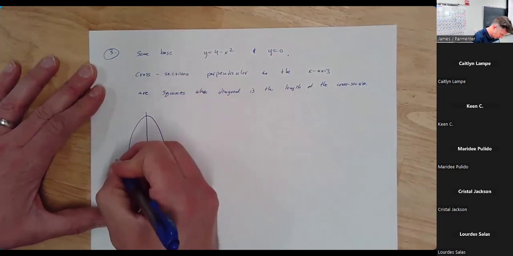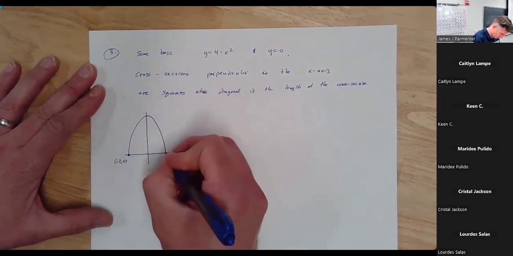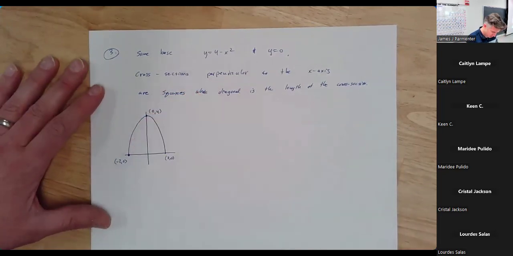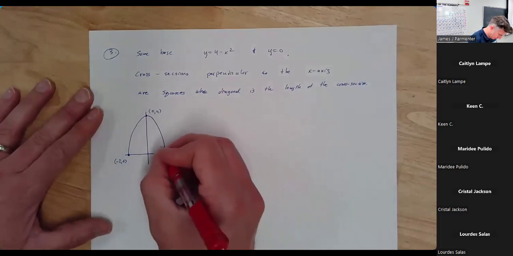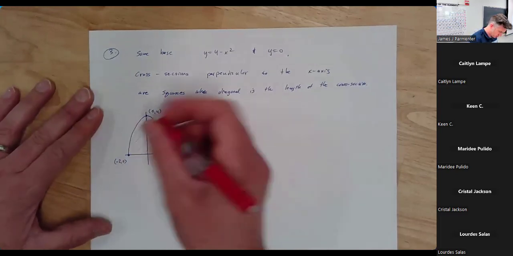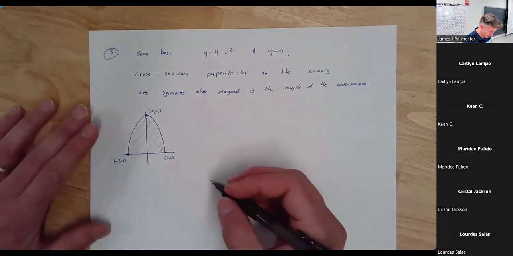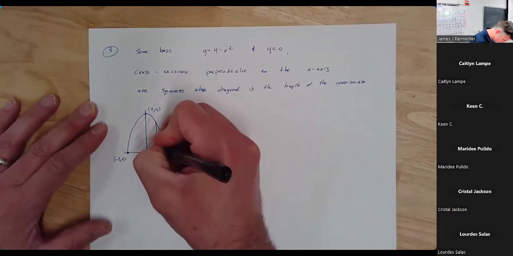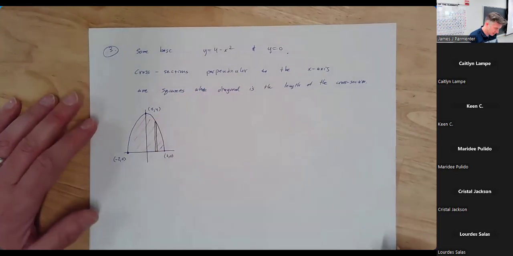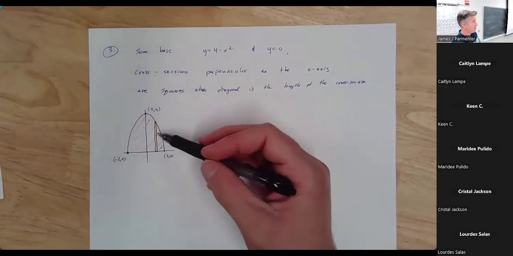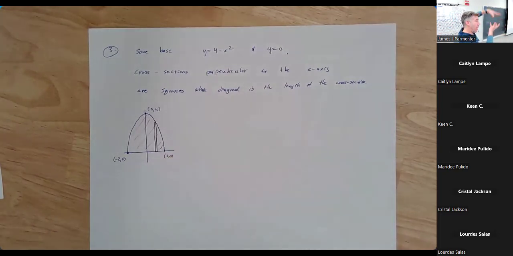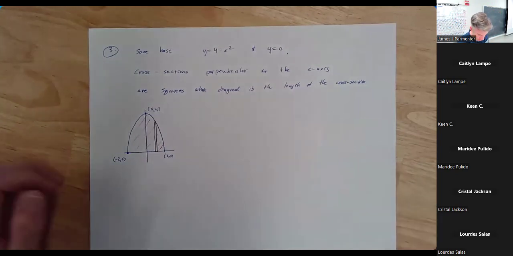With points -2, 0, 2, 0, 0, 4. But now our cross sections are perpendicular to the x-axis, so we have to draw a vertical strip like this. And then the idea is that that strip right there is the diagonal of a square that is popping actually up and down out of the shape, which is kind of weird to visualize.